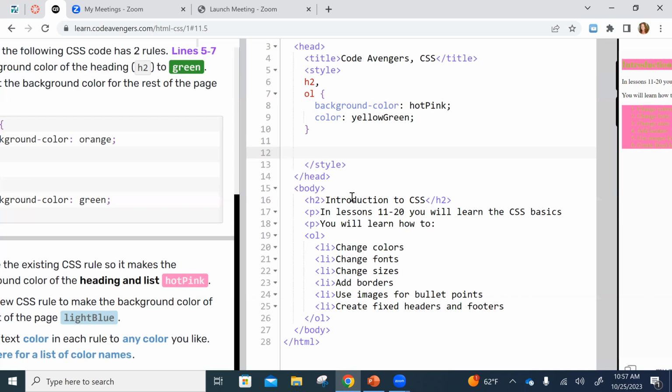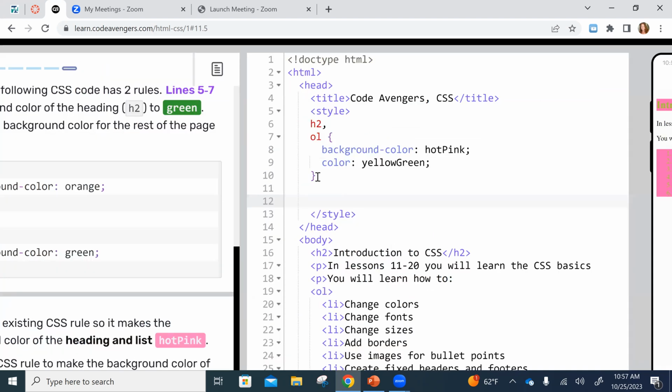I'm going to go to where my curly brace ended, which was here. I pressed enter 2 times to get me here because now I want to do a new rule, HTML. Normally you alphabetize all of your selectors and normally you alphabetize all the properties within the rule. So I'm going to try to do that sometimes. I forget and I just stick one in there. So I'm assuming HTML comes after H2, so we're going to put it right below it, not above it.